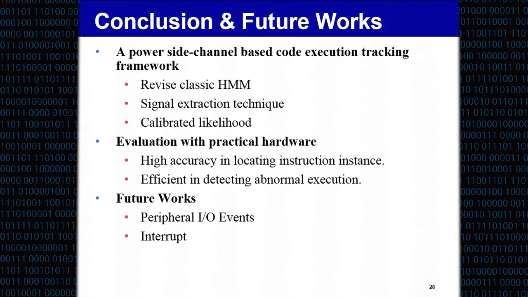Another problem is that when interrupt is enabled, there is a valid control transfer from every instruction in the code to the interrupt handler function. It means every instruction instance becomes a basic block. So the efficiency of our method in this case is the same as the naive one.